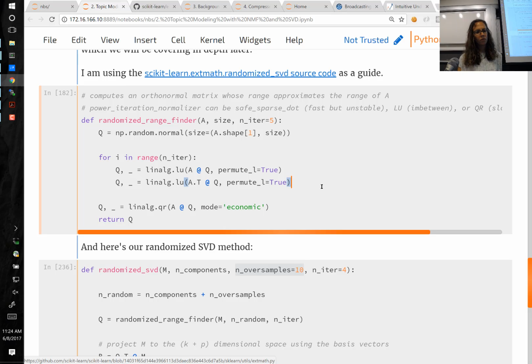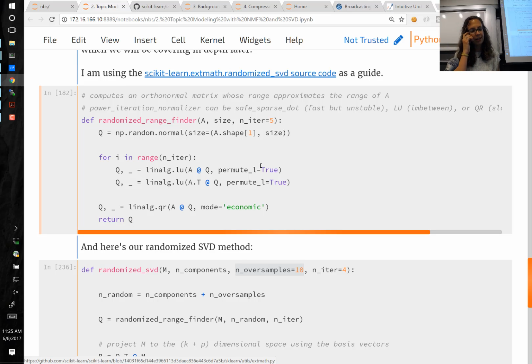It's much more complex when you have this loop there, and a lot of implementations don't have that loop at all. So the simple version of this only has 2 lines of code. Create a normal random matrix, and then take the QR decomposition of that random matrix times your matrix. So if you really want to know what this is doing, just the first line of code and the last line of code is all you need.